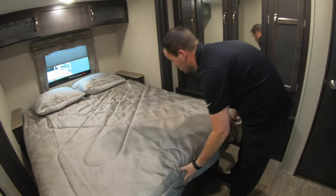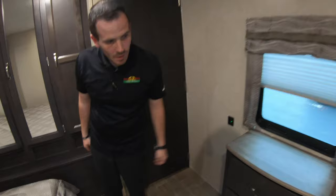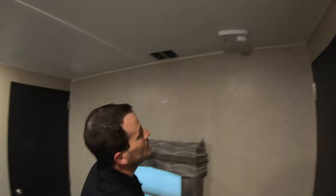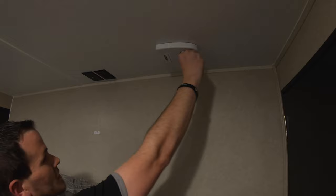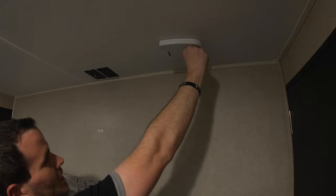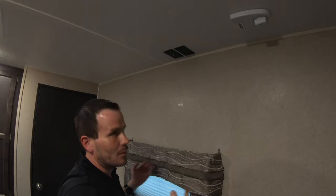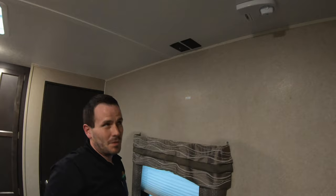You have outlets on both sides, an emergency exit at the back that's fairly simple to operate, and a couple of USB chargers. Up here there's a TV backer — if you want to put a TV up here, we can install one using the backer and hook it up to your coax. This one has a King Jack antenna — there's no raising or lowering, it just turns. When you travel, the arrow should face the rear of the coach, which means the front of the antenna faces forward. These are great antennas — they pick up from over a 50-mile radius.